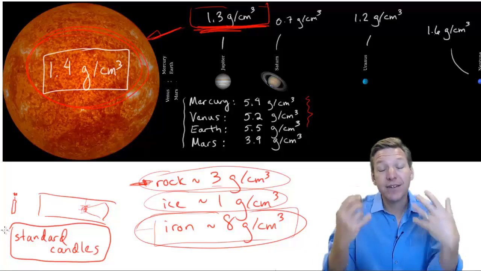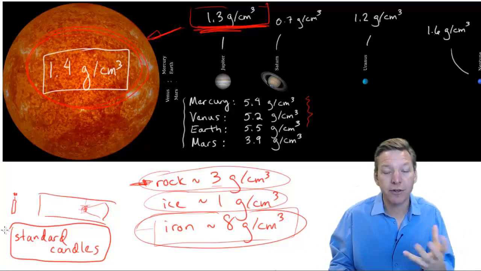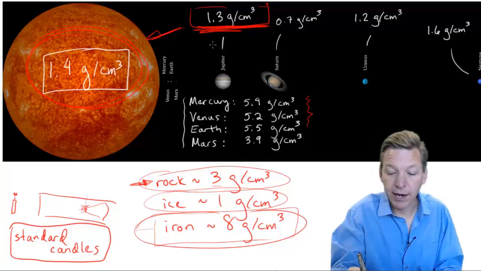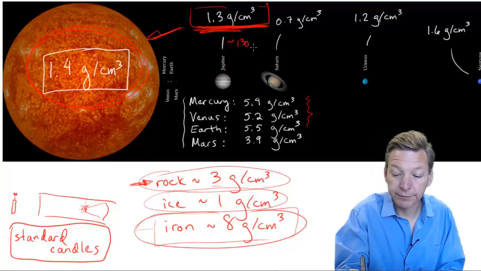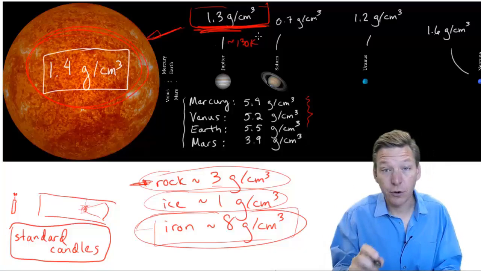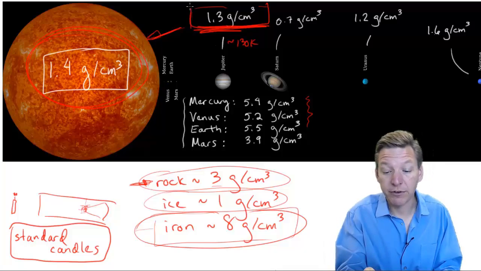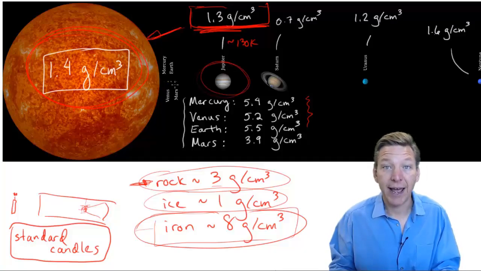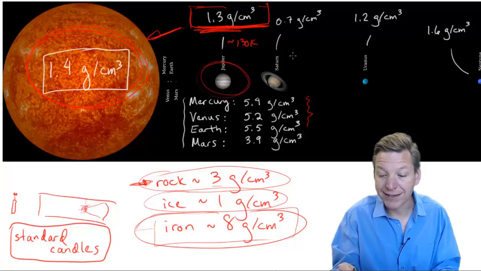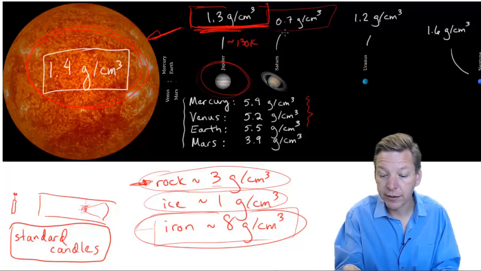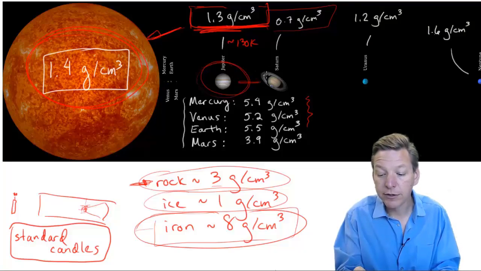In any case, the temperature of Jupiter was eventually measured the same sort of way that Mars was measured, and it was found that it's quite cold, something like 130 degrees Kelvin. Certainly so cold that this 1.3 grams per centimeter cubed means that Jupiter has to be predominantly made out of gas. While we're here, let's look at the other giant planet, Saturn, even lower density than Jupiter. Now, it's not as big as Jupiter, so there's less compression, but still the lower density of Saturn is a bit astonishing.